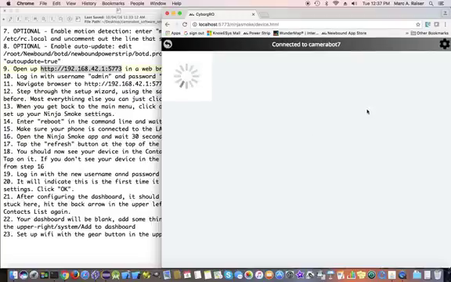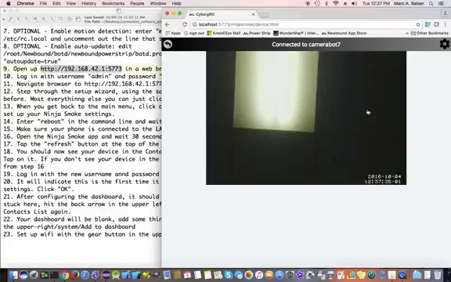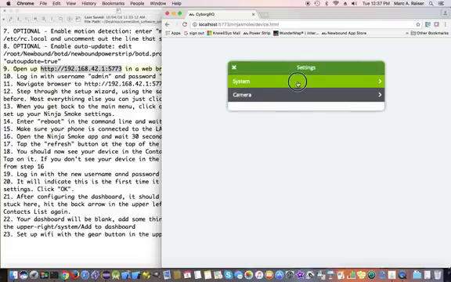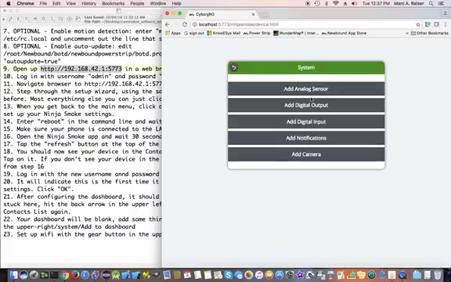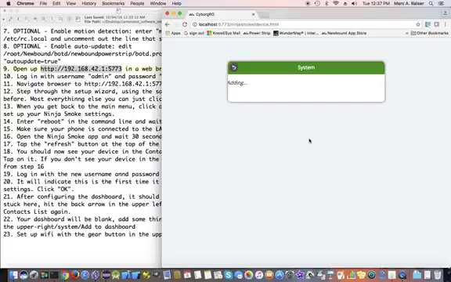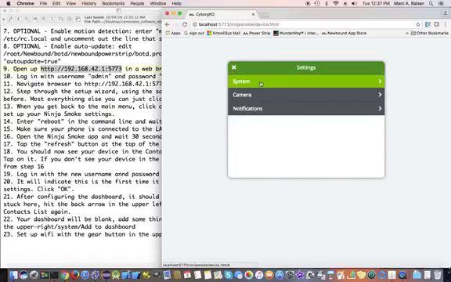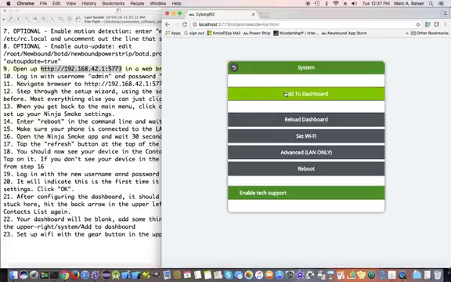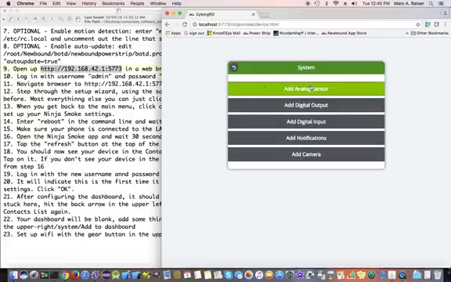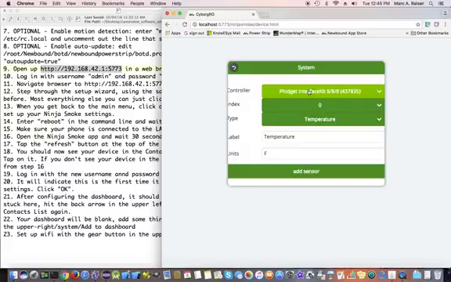So let's go ahead and do that. The first thing I like to add is notifications. That tells you if you've got any alarms that have been triggered based on sensors going above or below their desired range.